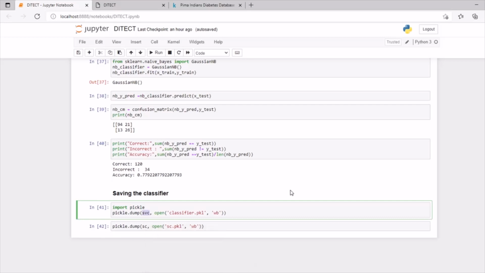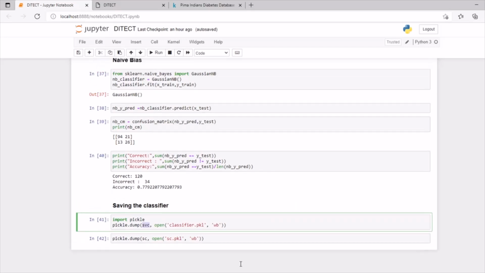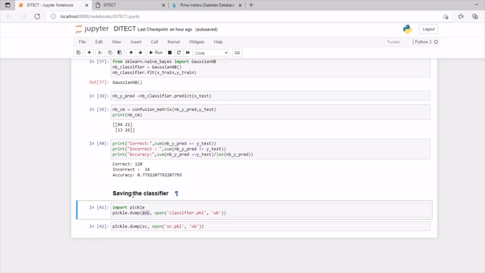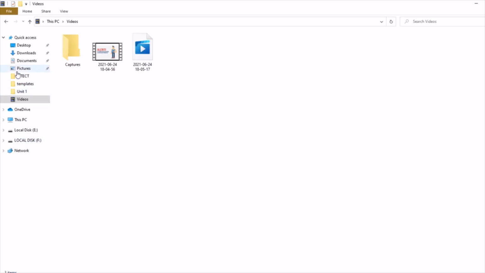Now we have built a Flask app so that we can store all our files. In the app we load all our pickle models, like classifier.pkl and sc.pkl. Now I'll show you our Flask code.